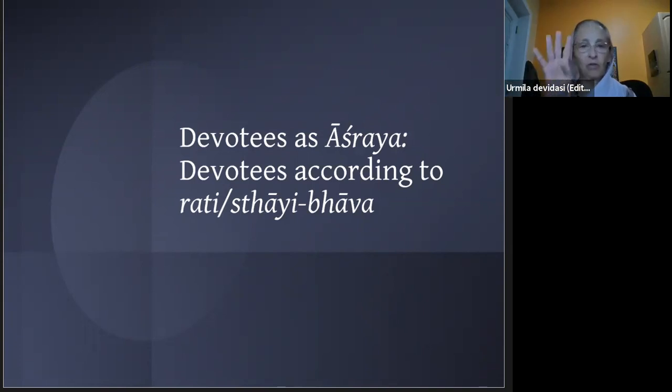And we saw that in all four of those who are still practicing with some impurities, the sadhakas, the sadhana siddhas, those who are perfect through their practice, the kripa siddhas, those who are perfect through mercy, and those who've always been perfect, all of them can act as the shelter, the reservoir of love for Krishna, as a stimulant for others, so that a person will be stimulated, their love for Krishna will be brought out by those persons.